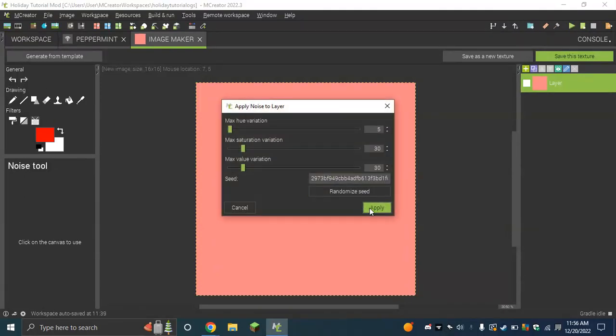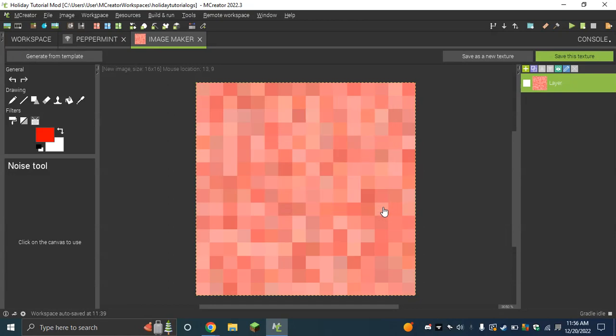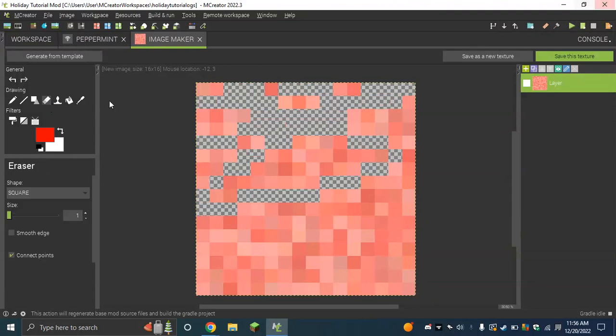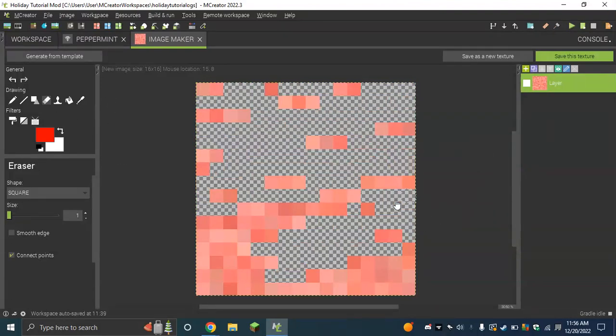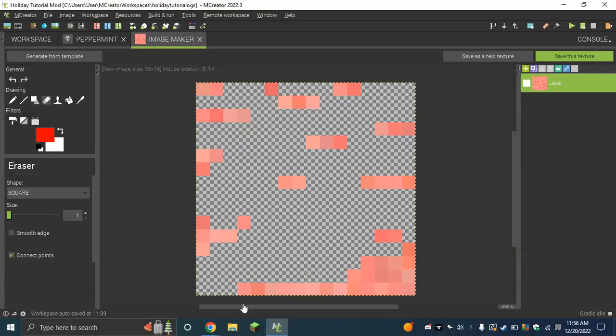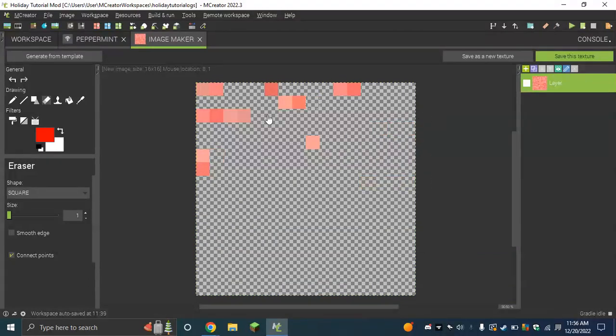Oh wait, we still have to do noise. There we go. Cool. That's actually could be really useful if you're trying to make something look dirty. If you're trying to make a custom dirt, you can use the noise tool. That's actually really useful.